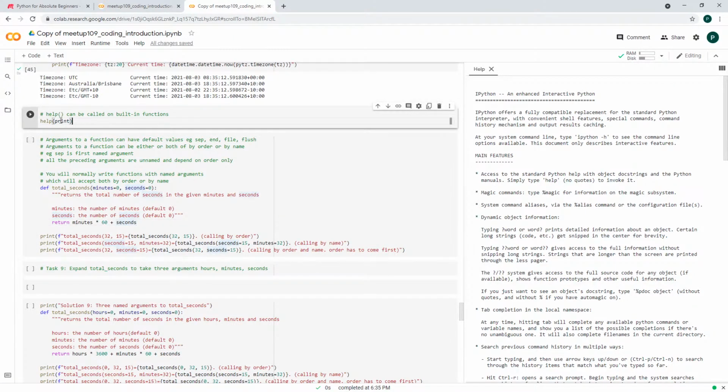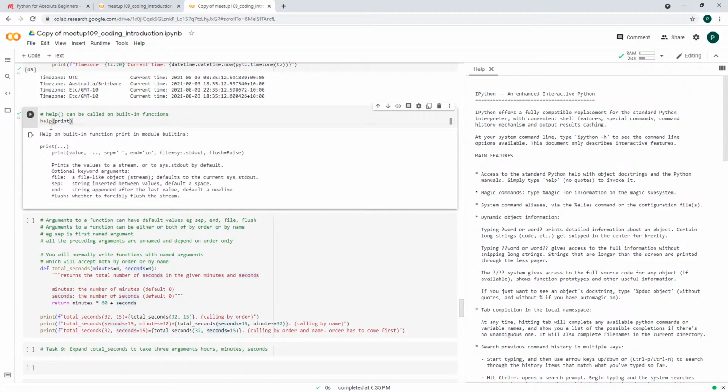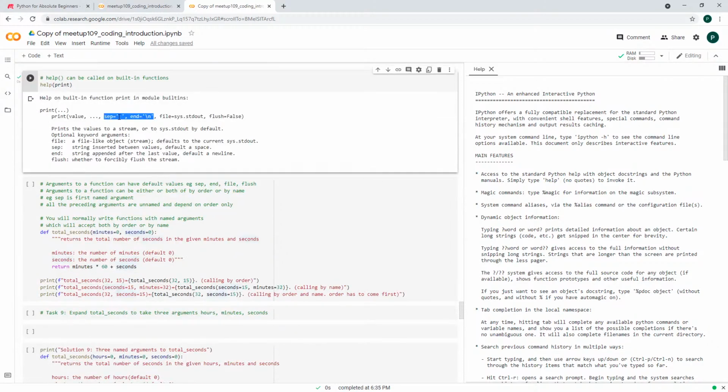All right, so let's have a look at help for the print function, to show what we've been using. I could have done print question mark and it would have come up over here in IPython, or if you're using the scripting Python console, then you use help(print) and it will come down here. It says you can put several values that you want printed, and then you've got these things called named arguments that we've used, with default values. New line is the default end value, space is the default separator, and you can change any of those if you want to.